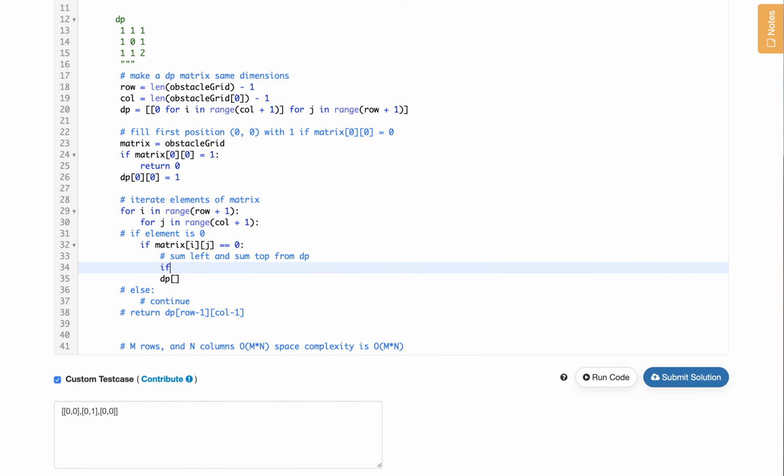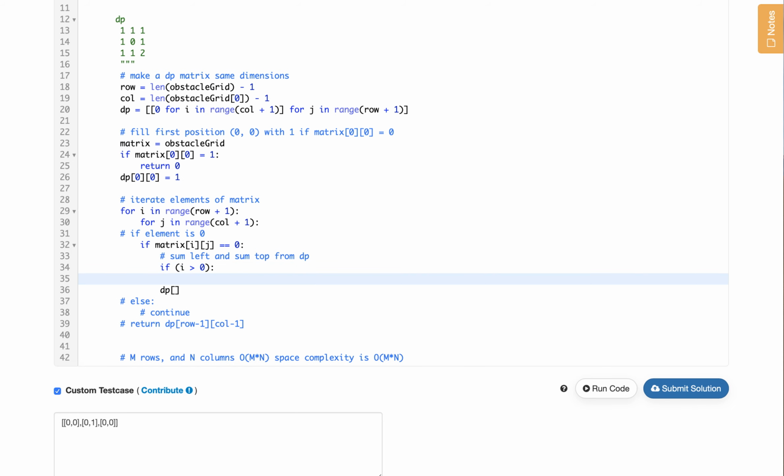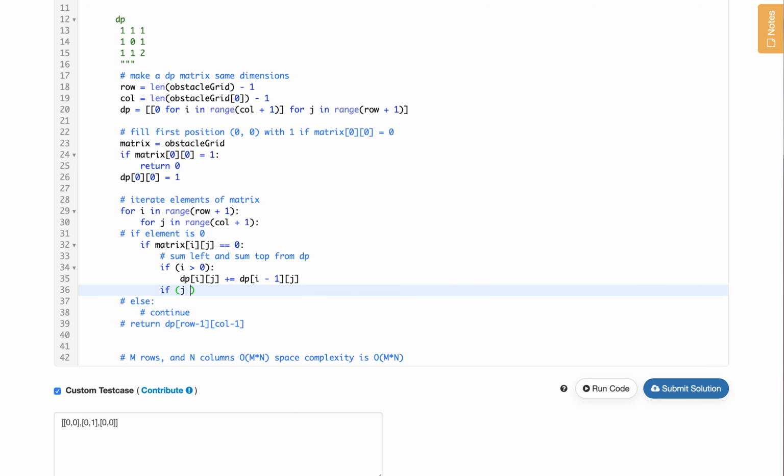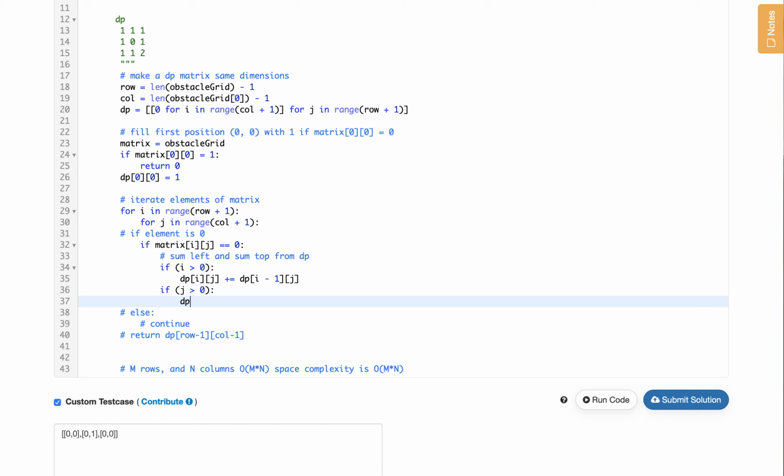So if i is greater than 0, we're actually checking the current element in DP, and then we are summing that with the top element, and then if j greater than 0, dp j is equal to dp.